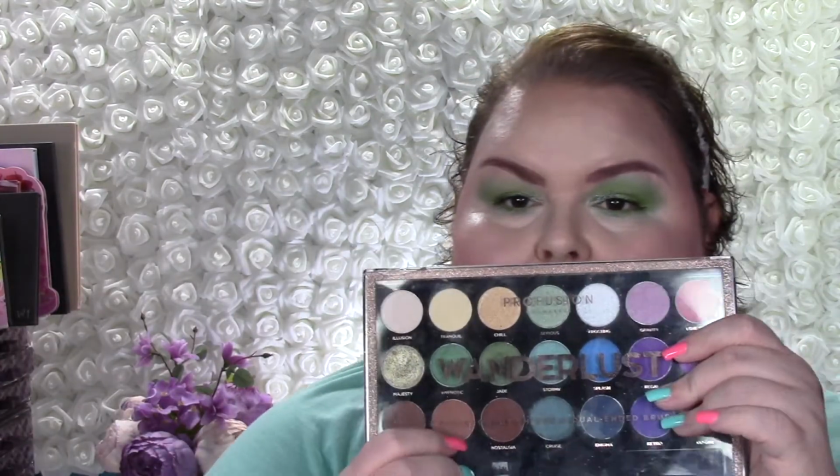So in this project, I still have 4 uses on the emerald and 5 on the blue. I've got my Wander Beauty that I'm going to use up. 10 uses on this and 5 uses on this.